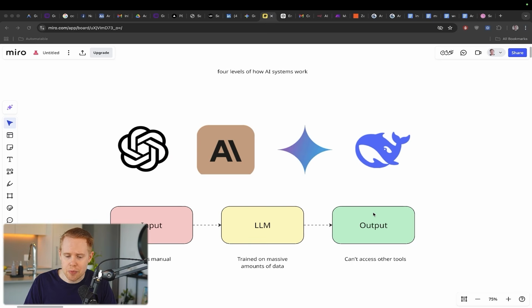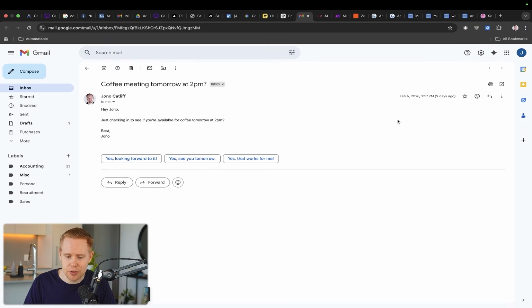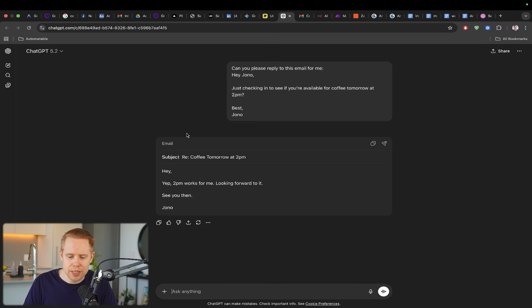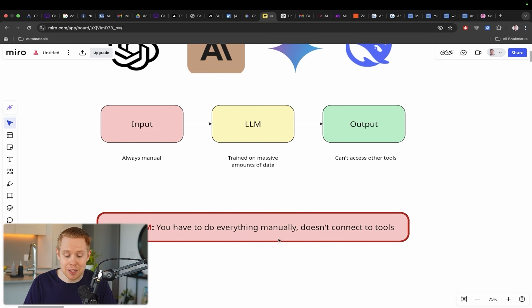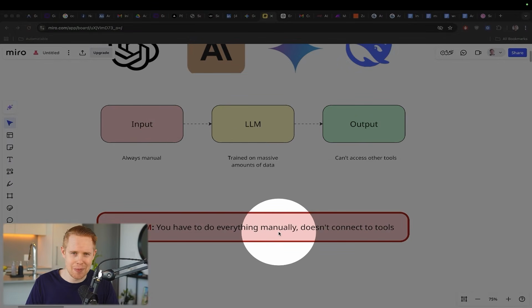So for example, you might need help with a particular email over here, okay? And so you can dump that into ChatGPT, it will generate a response, and then you can take that response and send it back. But the problem with this whole thing here is that everything that we're talking about and everything we've done so far is 100% manual, meaning you actually have to go and wait for the email, generate the response back and forth to ChatGPT and send it back.